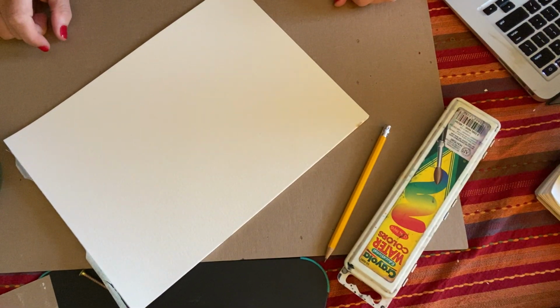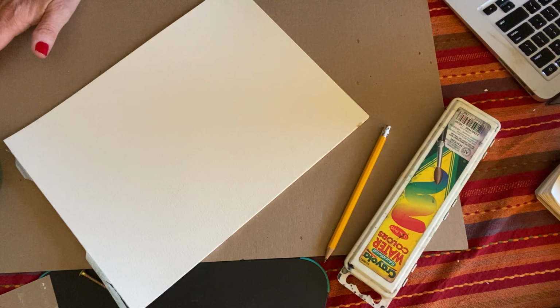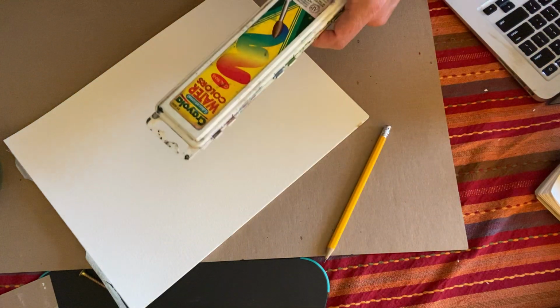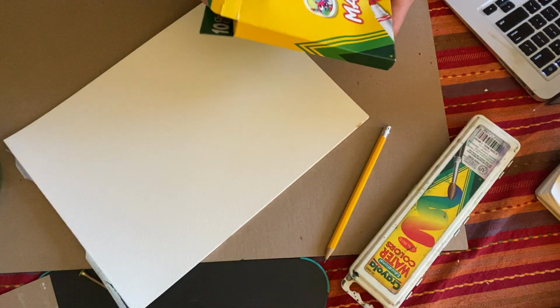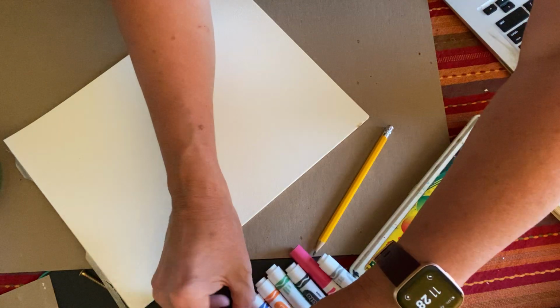All right, let's paint a bunny today. You do not have to do this assignment. This is just something extra for you to do this weekend. If you get bored, you can do watercolors or you can even do markers. And I'll show you how to paint with markers if you don't have watercolors, okay?